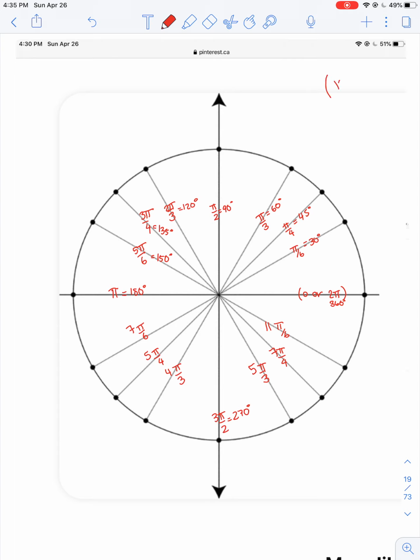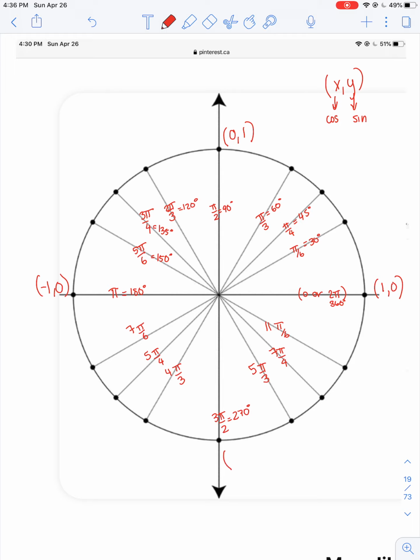And now I'm going to show you a trick to figuring out what the coordinates are. So coordinates are always labeled as x and y along the sides. The first coordinate is always your cos value. The second coordinate is always your sine value. So for this first one, we're going to do the quadrantal angles first. It's always going to be using the radius. So the radius on a unit circle is always 1. So our first coordinate is going to be 1, 0, because the length is going to be 1, and the height hasn't changed from the x-axis. Here the coordinates are 0 along the x and 1 for height.